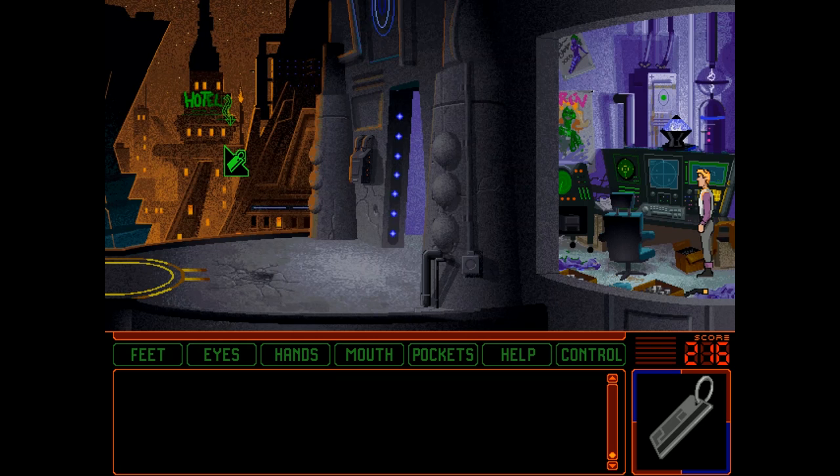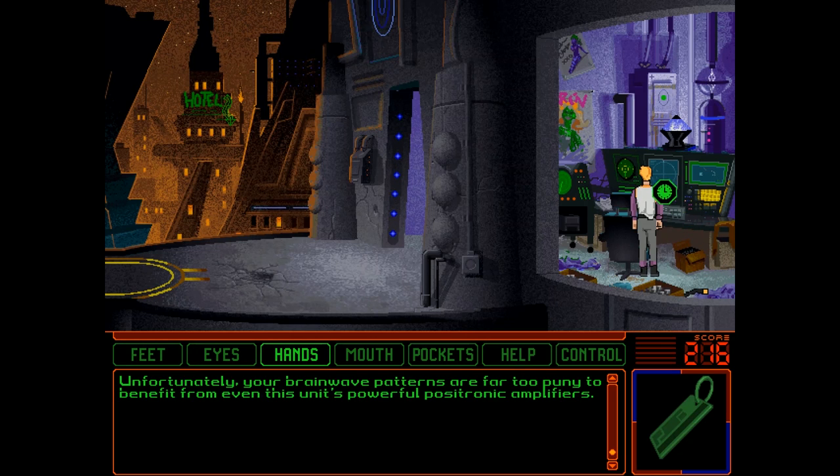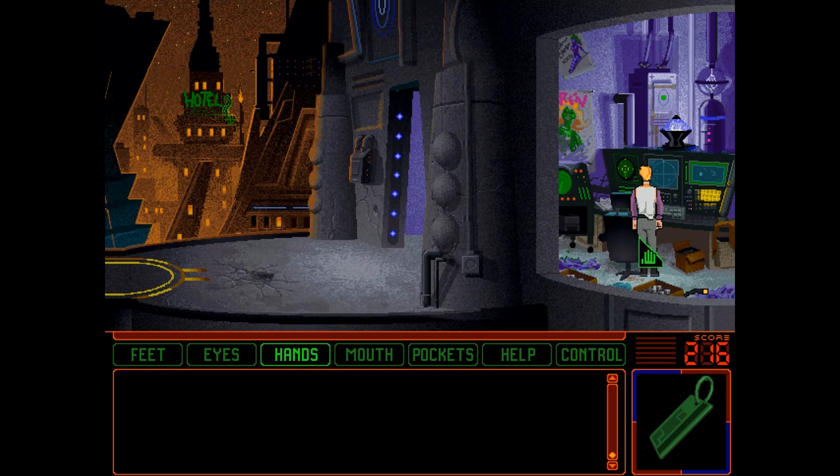Okay, I need to get away from this music soon, so let's do this. All right. He burlesqued so hard that... Unfortunately, your brainwave patterns are far too puny. Can you use... summon the ability. Unfortunately, you... Can you attach your homing beacon to it?